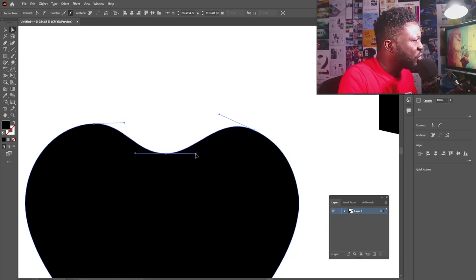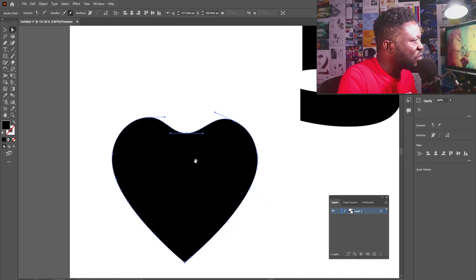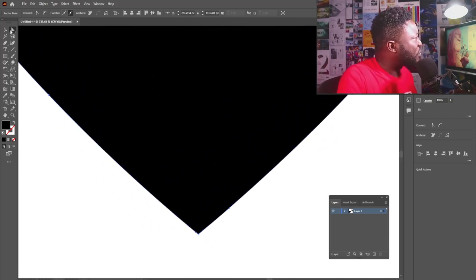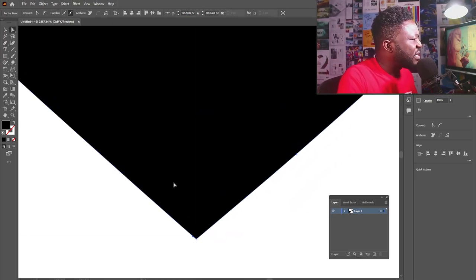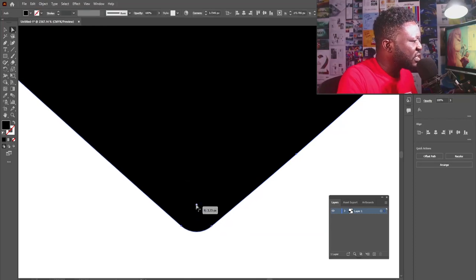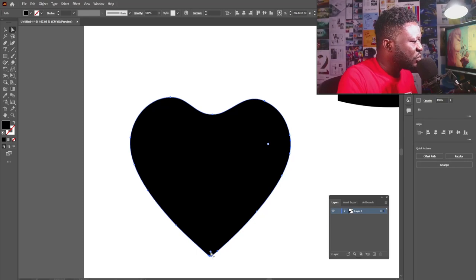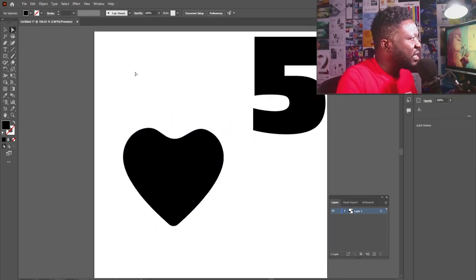Right now, make sure you still have this curved part, because this curved part is what is still going to give us the hat look. All right, so I'm going to take out some of the points here. So I'm going to use the pen tool again to just take this out, and for this side, I'm just going to click here and drag this in like so, and let's see what we have. I'm going to do it again. I'm just going to drag this in, and this is okay for me.